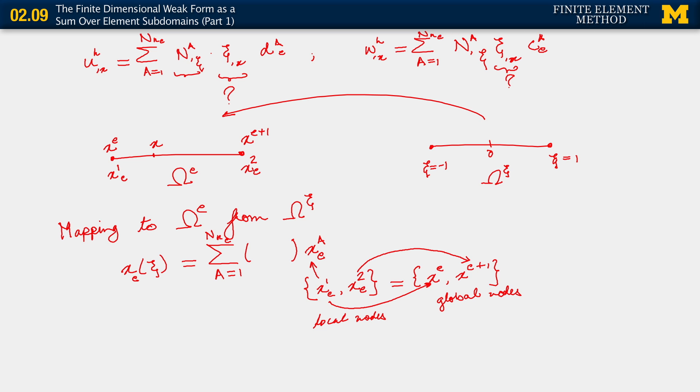So, the idea is that we just want to take our nodes, our two local nodes, describe to them the actual coordinate values that they each possess, and essentially interpolate them. Now, this blank spot that I've left here in the parentheses, the parentheses that I've left unfilled, is where we're going to put in our basis function, in order to do this interpolation of the geometry. Now, we are free to choose whatever basis functions we would want here. It would just mean that we're interpolating the geometry in some way. What is the most straightforward way to do it? The simplest way to do it. One that would probably make our lives the most easy.